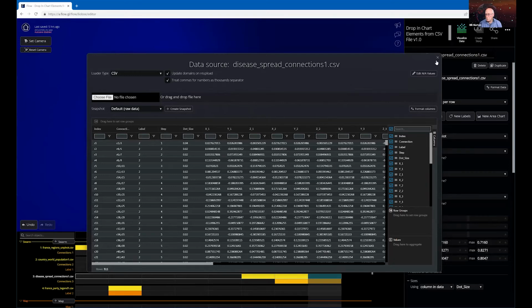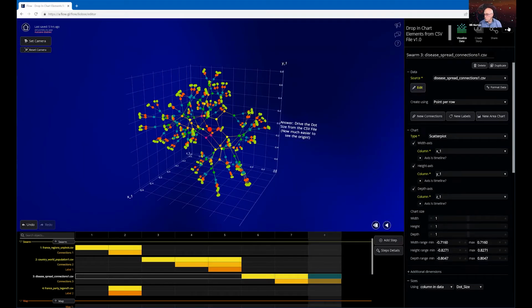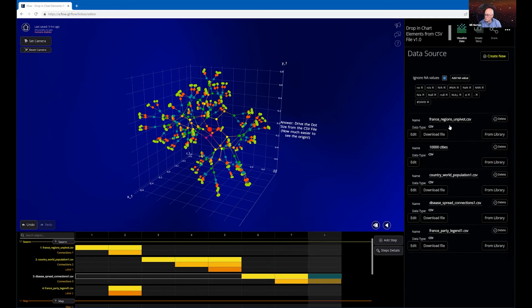Let's see. I'll also show you one other thing. We do have a menu over here, which is the 3 dots menu. There are several useful things that can be gotten over here. One is data sources. If you want to see all your data sources in one line for this flow, you can come in here.